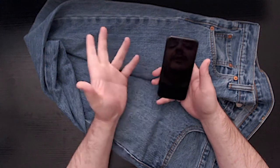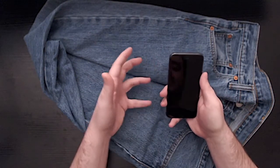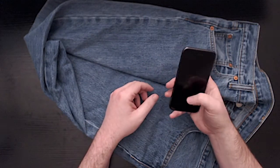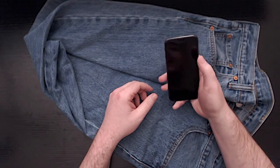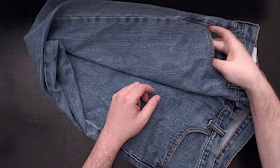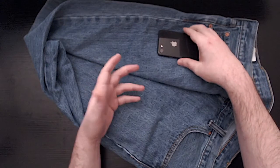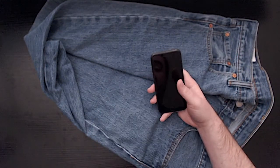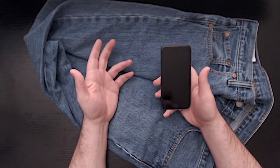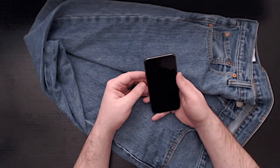A lot of times I'll be listening to YouTube, and I don't have YouTube Premium, so it doesn't play in the background, and it always has ads right now, which makes sense. That's fine. So I find myself bringing it out of my pocket, skipping the ad, and then I have to manipulate the device so that when I put it back into the pocket, the touch screen is facing out away from me. Otherwise, if it's facing my thigh, it will activate the screen and interact with it. I could end up accidentally hitting a different video or launching an ad, and then I have to go in and finagle it.